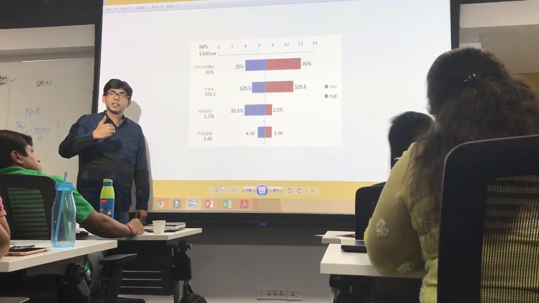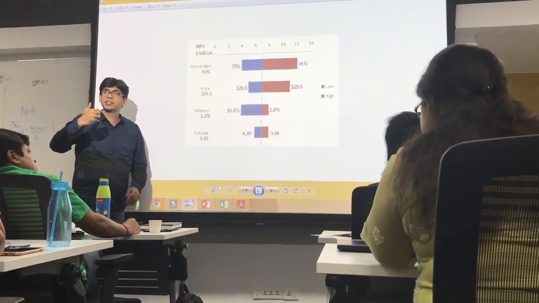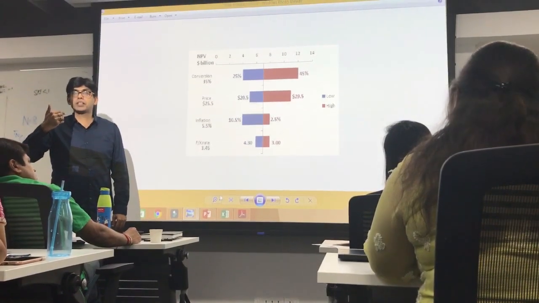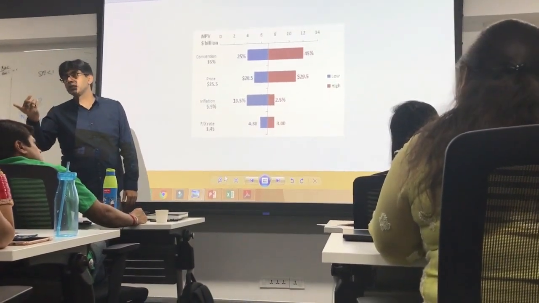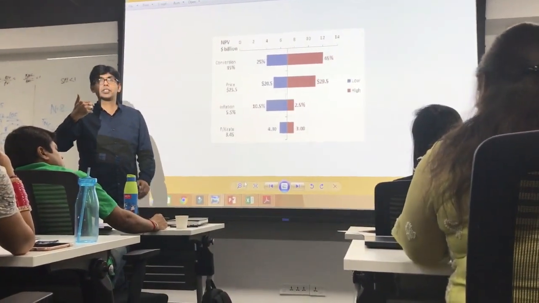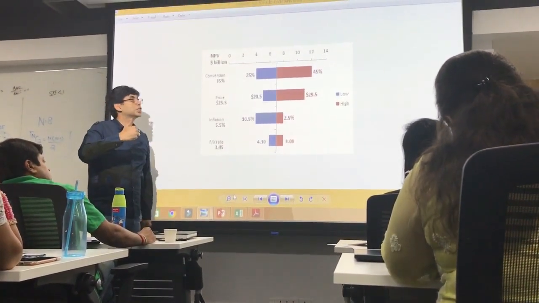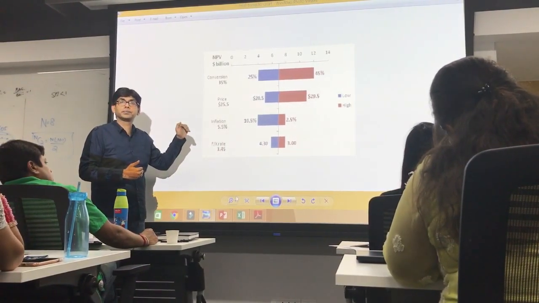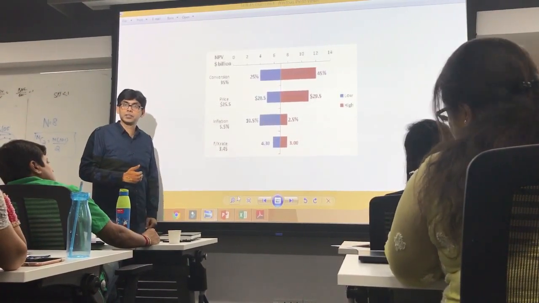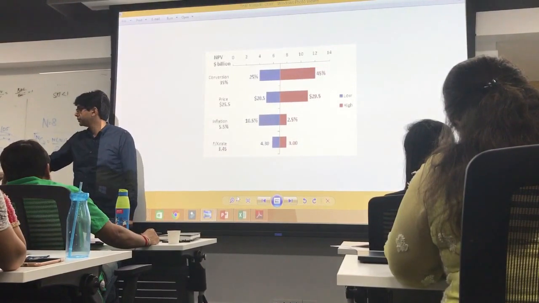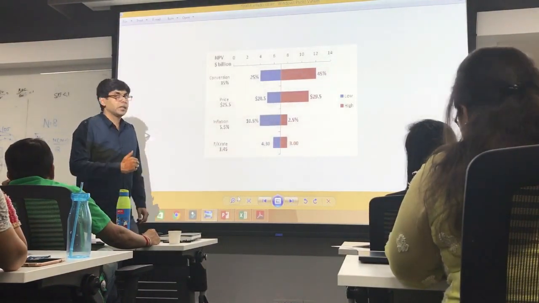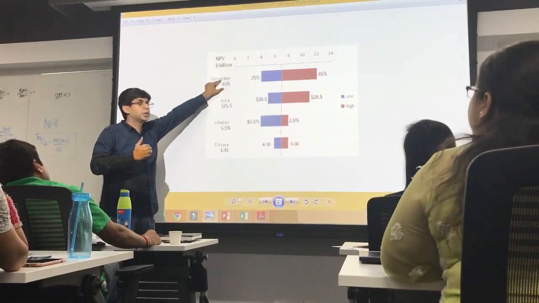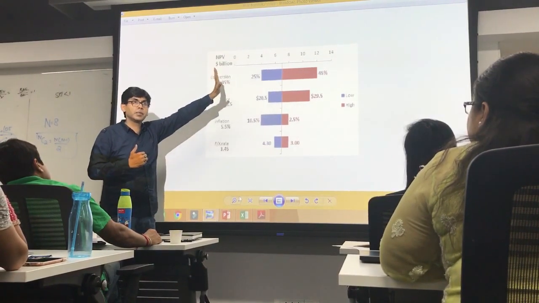However, if any of these risks, if any of these parameters fluctuate, my project objectives will be impacted positively as well as negatively. Let's see how my project objective which is making a profit of 7 million USD is impacted by these individual risks. Now first let's talk about conversion.